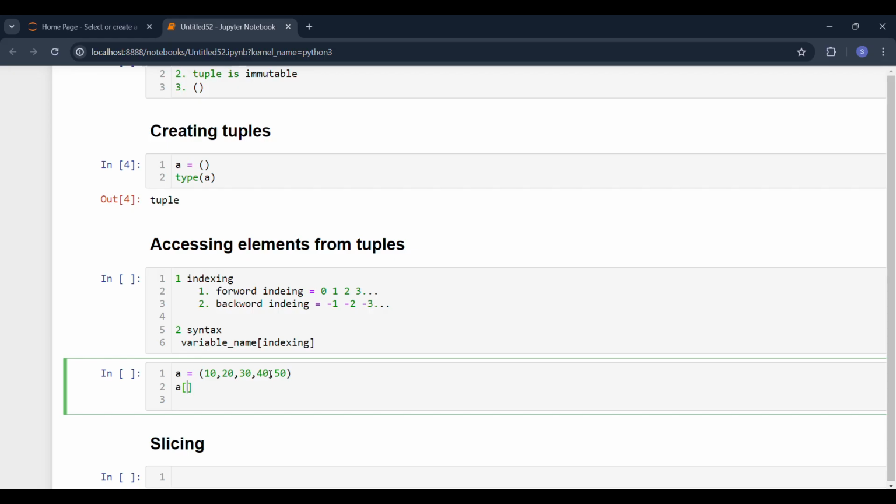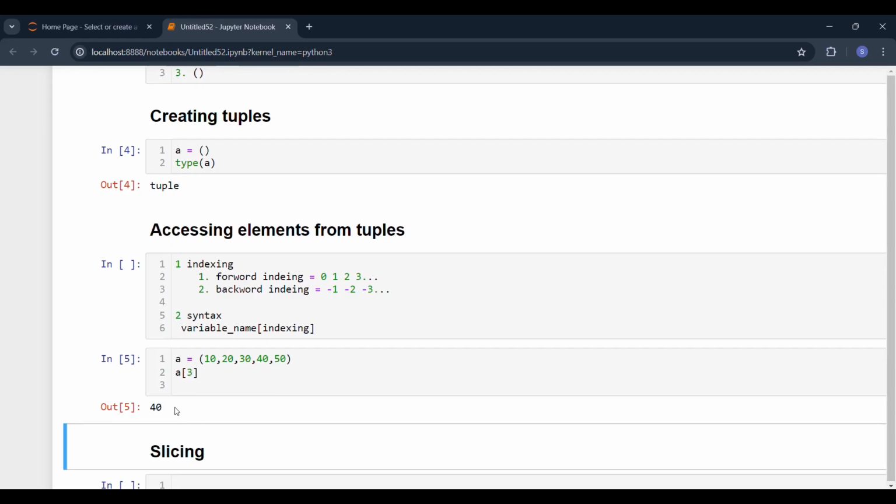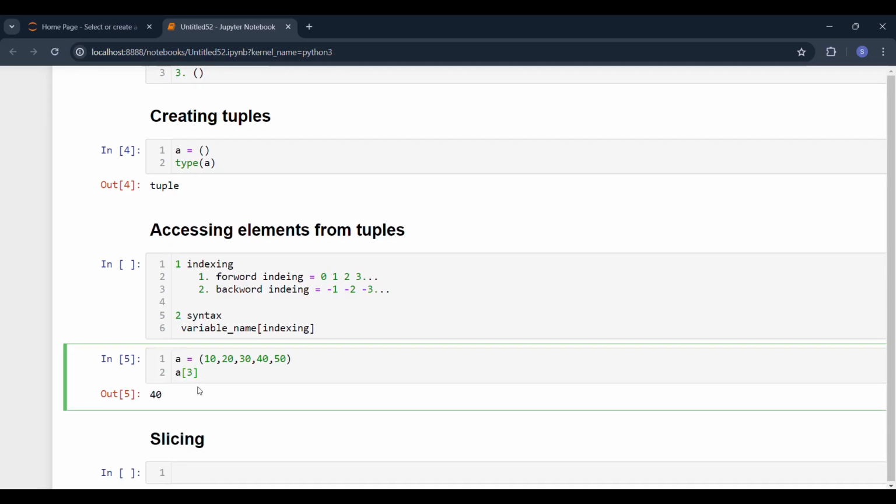I would like to access 40. The index of 40 is 0, 1, 2, 3. If I provide 3 here, I'll get the output 40. This is how we access elements using forward indexing.